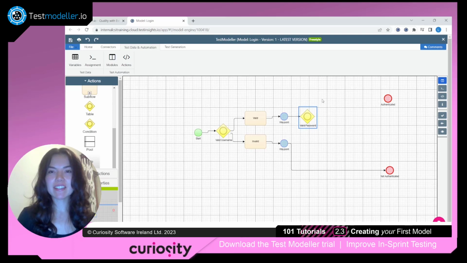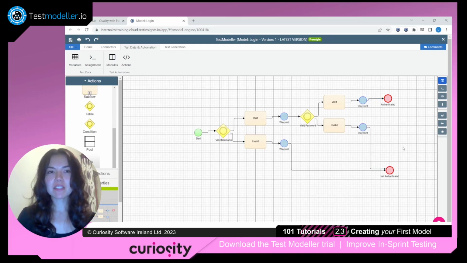And since this one has the same answers as the condition before it, we could save ourselves a bit of time. Press Shift while clicking on our task blocks and waypoints, copy that, and paste it. And we'll connect our valid password up to these 2 task blocks here. And now we can link up our valid username and password combination to our authenticated state and our valid username but invalid password to our not authenticated state.